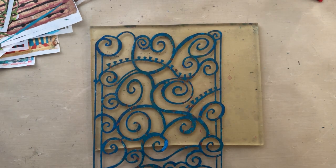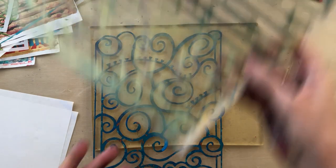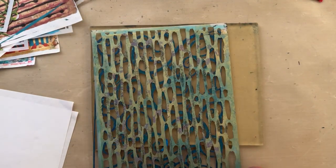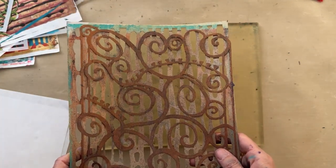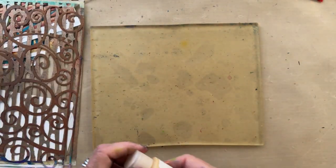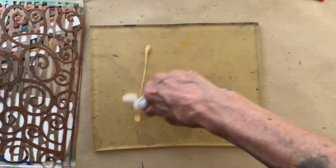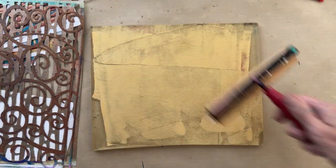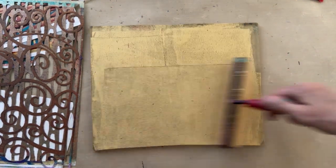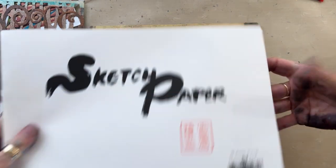So I'm going to work with the looking glass and this one, which the name of it is escaping me right now. And I'm going to work in metallics to honor our favorite artist who used a lot of gold. So the first thing I'm gonna do is put down a nice layer of gold, cover the plate, and I've got two sheets of 9x12 rice paper from my favorite pad.